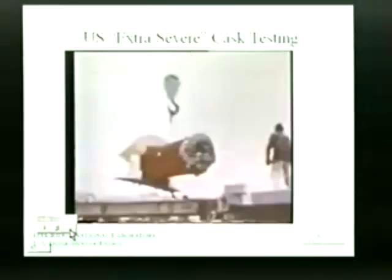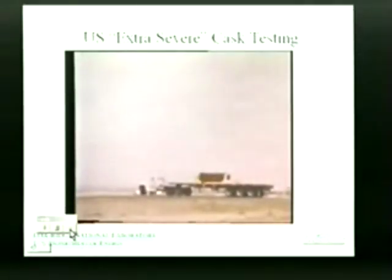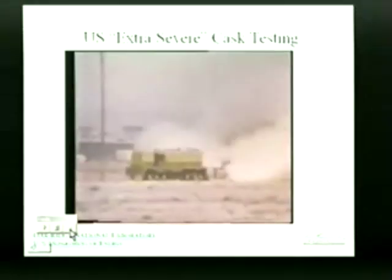The 690-ton concrete block at 60 miles per hour. It was cleaned up and impacted a second time, but at 84 miles per hour. The cask also survived this more violent crash with only minor damage. That was what's left of the impact limiter. In the third test, a diesel locomotive crashed into a truck at 81 miles per hour. The stalled truck carried a 25-ton shipping cask. It takes a little bit to accelerate a locomotive. Cask deformation was minimal, and the ability of the cask to contain and shield its radioactive contents was not compromised.